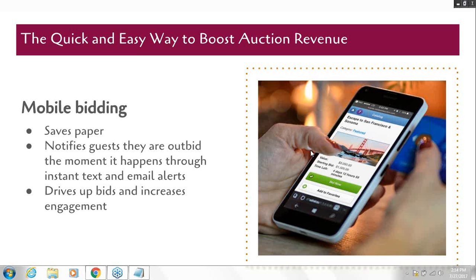Well, it's also suggested that you have a laptop station for the folks that don't bring their phones with them, or again, they're busy using their phones looking at something else, or if they just want a little bit more of a comfort level. So again, you have volunteers staffed there with the brightly colored t-shirt saying volunteer and helping them to place the bid on the laptop station.